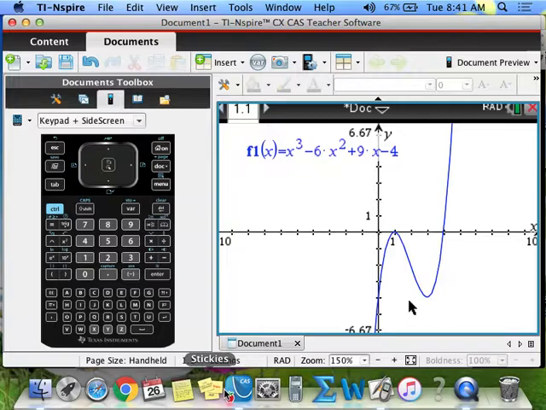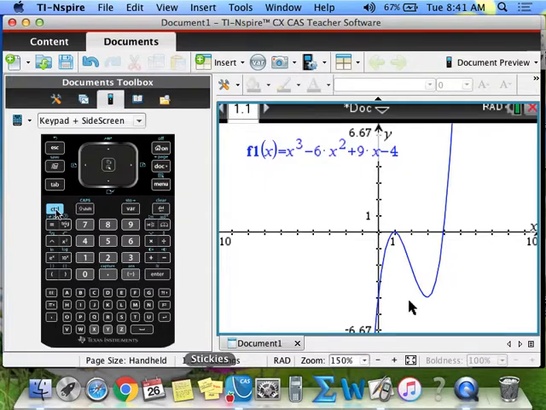So it's going to start off, remember we're not looking at the negative values of x. It starts off moving to the right, then it stops. Then it starts moving to the left, and then it stops. And then it continues moving to the right forever. It doesn't stop anymore. Does that make sense?